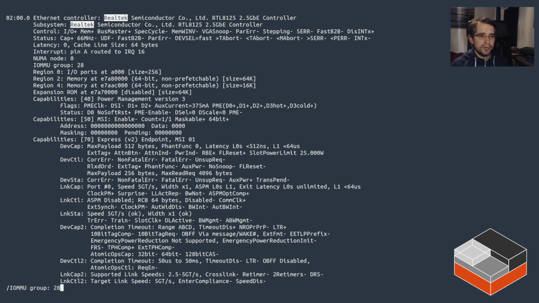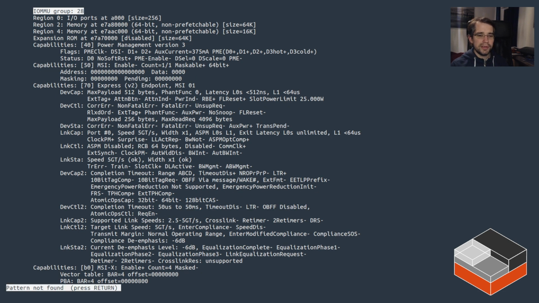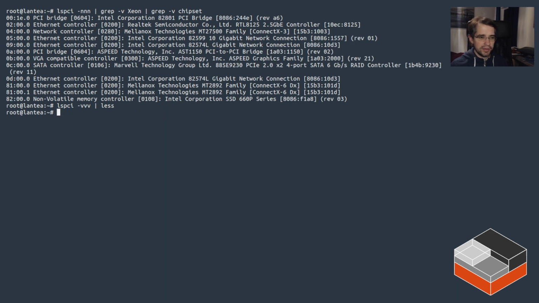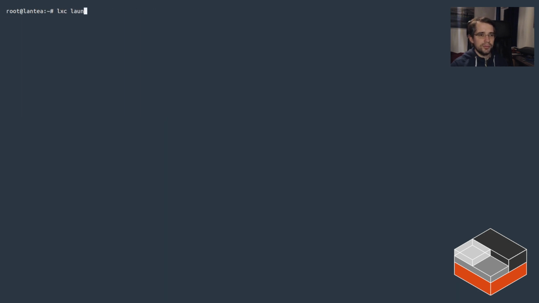So I can go look for anything else in the group, and there's nothing else. So that's good. It means the device should be perfectly fine to detach, move to a VM, and reattach to that. Now would be usually a good time to make sure you're not actually using it. In this case, I know I'm not. So next step is to just launch a virtual machine. There we go. Just downloading the VM image and then starting that VM. At this point, just starting it blank with the default set of LXD devices.